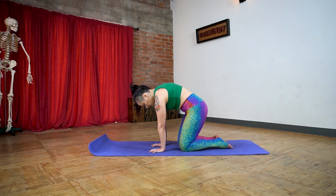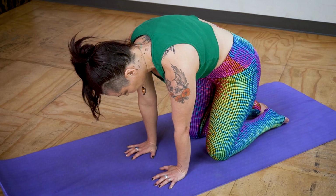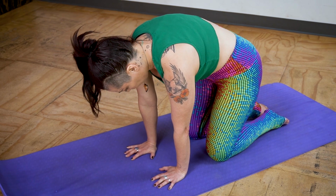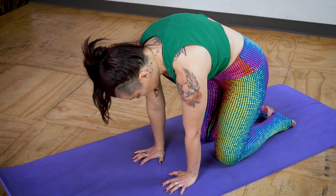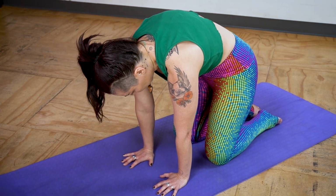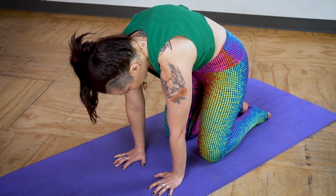Do a couple of breaths here in this position. Make sure the head and neck are nice and relaxed. You should be able to feel that your neck is long and in a neutral shape. Then go ahead and get that armpit squeeze, bringing the armpits and the hip bones together. Push the palms down into the floor, and let's see if we can get even more forward bending of the spine.